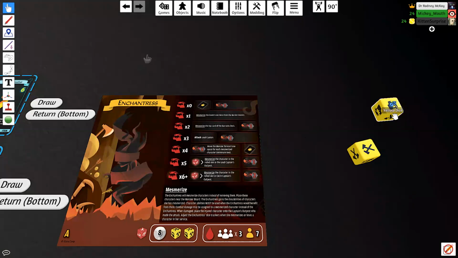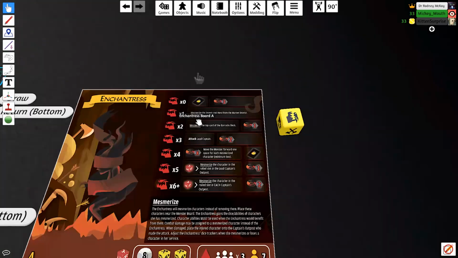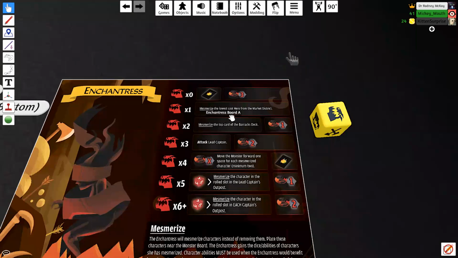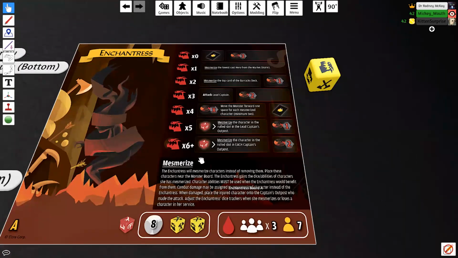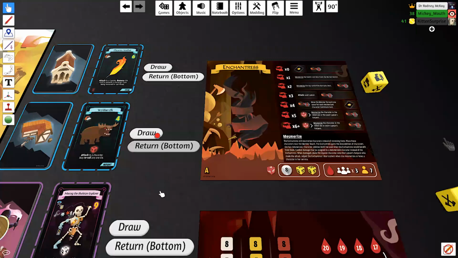All right. So, hey, so she got one monster result. She's not going to worry about this captain. I'm just going to move that out of the screen. You can't even see it. So, one monster, we're going to consult the chart, and we can see here that we are going to mesmerize the lowest cost hero from the market district. And the mesmerize, what that's going to do is she's going to take that character, add it to her board, which means that she's going to get those dice and their ability.